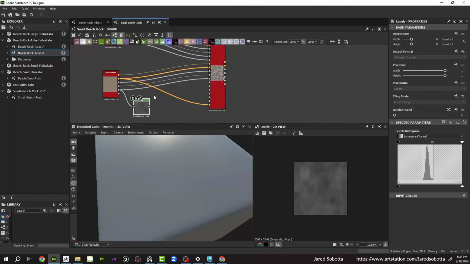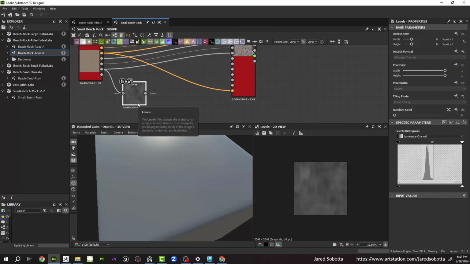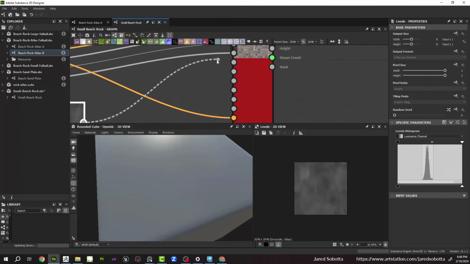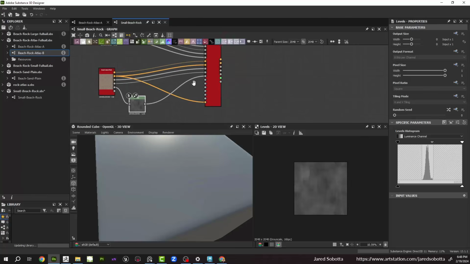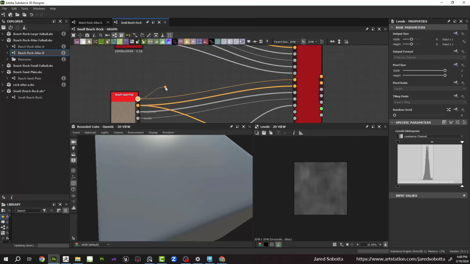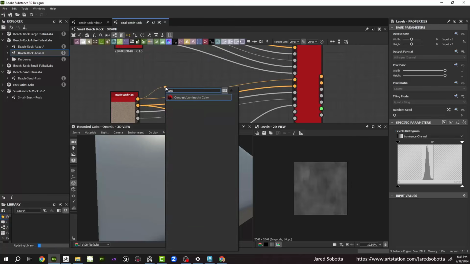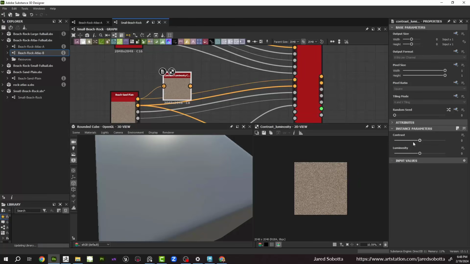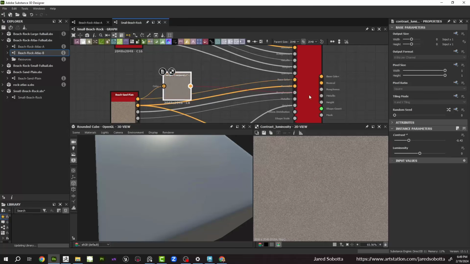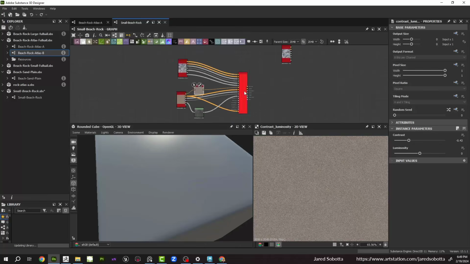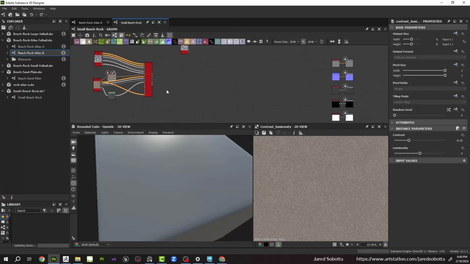I kind of want my rocks to be really stacked in there, so I need to have a darker background in the height map in order for this to work. So we'll plug that into the height. And I might adjust the, let's grab a contrast luminosity. I might adjust the brightness or the contrast of this dirt texture too. I don't want those light values to be popping in too much. So you can see how much that changes. All right, so let's hit the 3 key. I'm going to plug this into our BRDFs and we can see what we get.